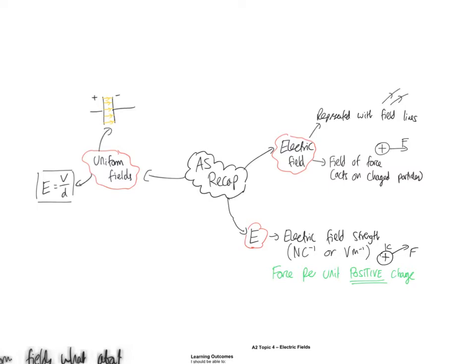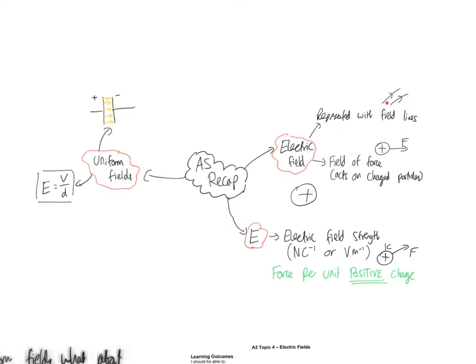You started off by defining what an electric field was, and this is a field of force. This basically tells me if we have, say, a positive charge here, that this creates a field around it, an invisible area, and each point in this field will experience an amount of force per unit charge you put there. So if we're putting a positive charge here, how much force it experiences will tell you how strong that field is. This field only acts on charged particles. If I put some mass here, which is neutral, it's not going to experience any force. However, it will experience a gravitational force, because that's a different type of field that acts on masses.